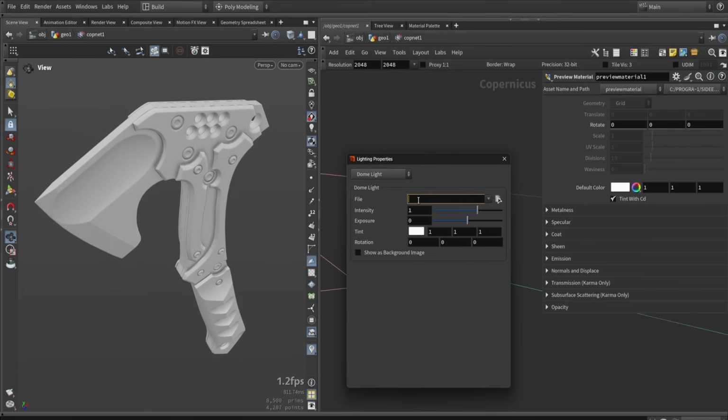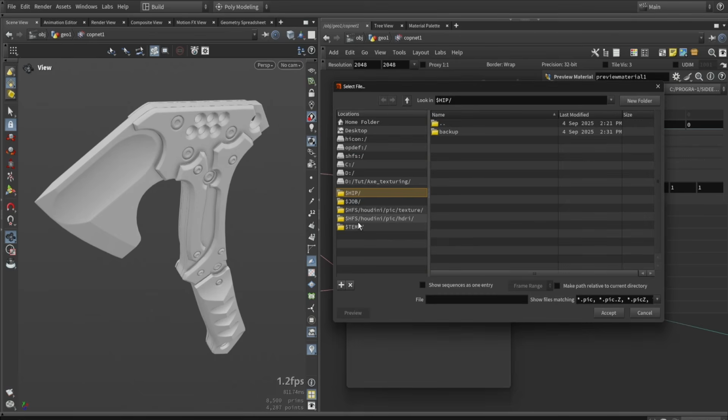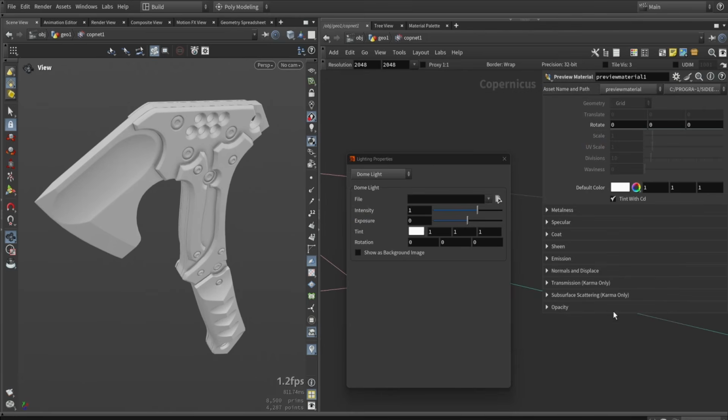So this is basically using an HDRI and then using that to light the scene, just like in other packages or software for rendering. You're often going to use some environment, an HDR environment map, to get something a bit nicer and realistic. So we can click here on this icon and plug in a map. Now this will open a menu, and I will just go on the standard Houdini HDRIs. So these are some Houdini standard HDRIs, and we can just choose one of these. So let's go with this middle one here, and let's see what that gives us.